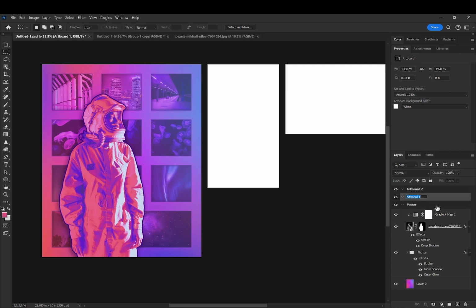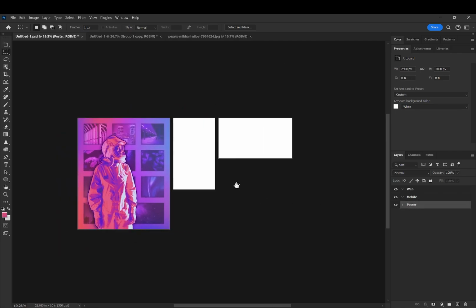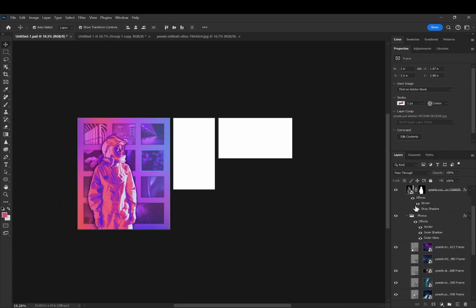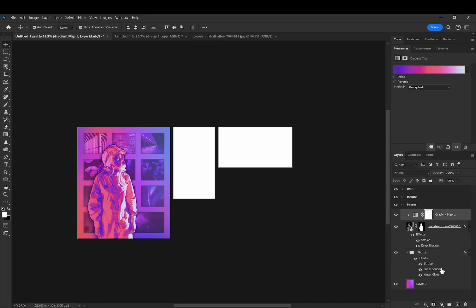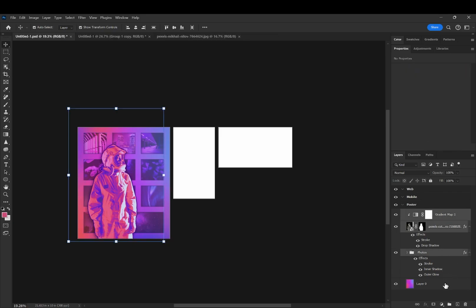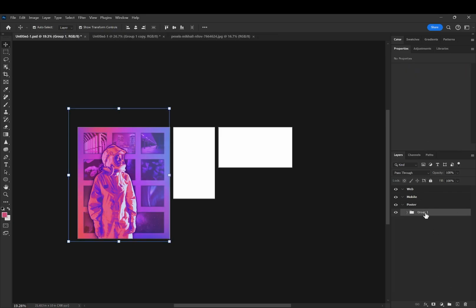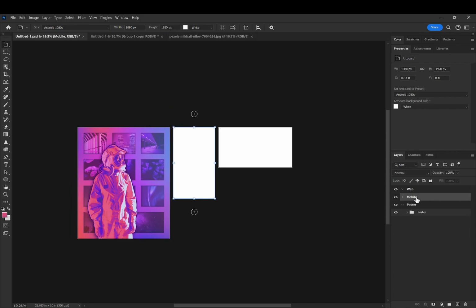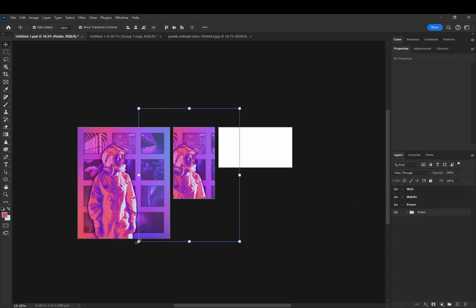So let's double click these new artboard layers and rename them. We'll call that mobile, we'll call that web. And then with all of that, let's switch back to our move tool. And I want to grab all of my layers here again, Control G to group them. We'll call that poster again, and let's copy that and paste it with the mobile tab selected.